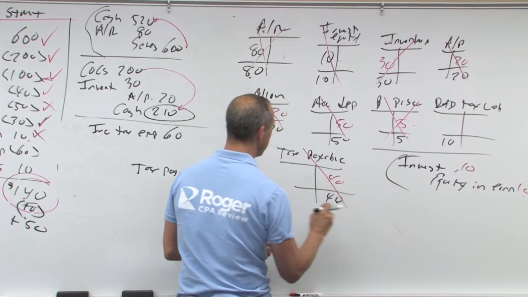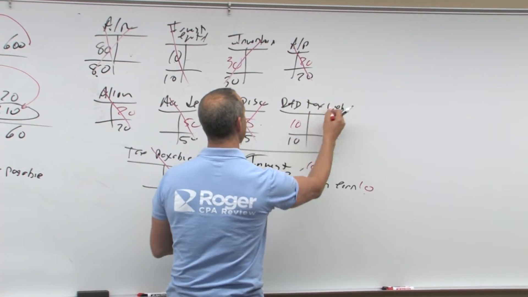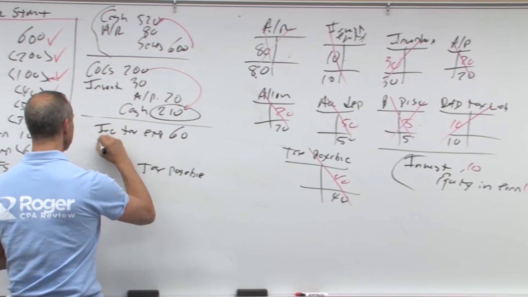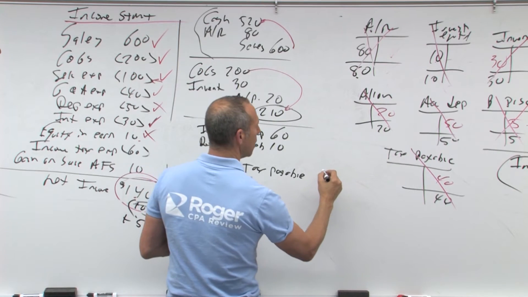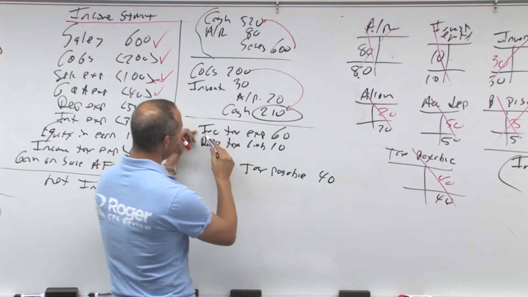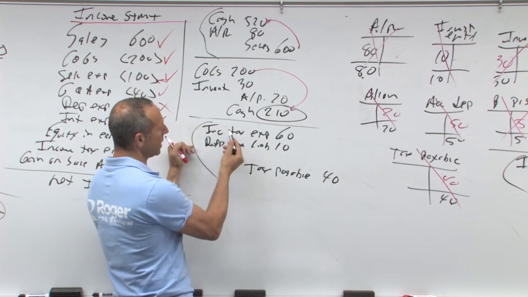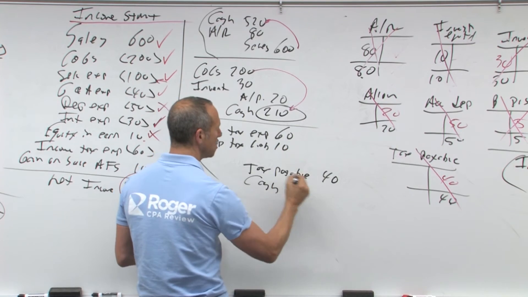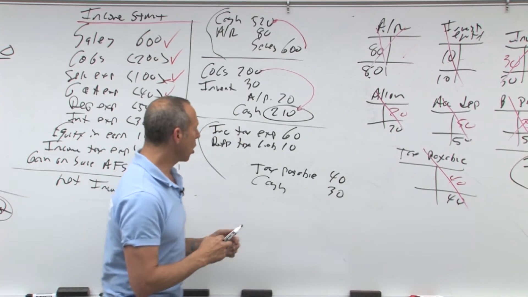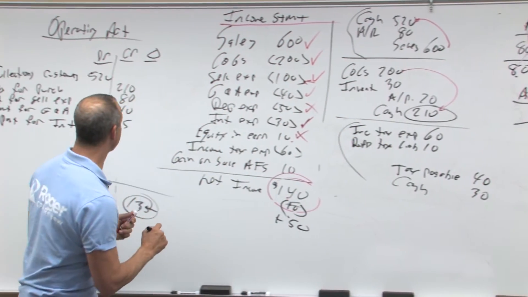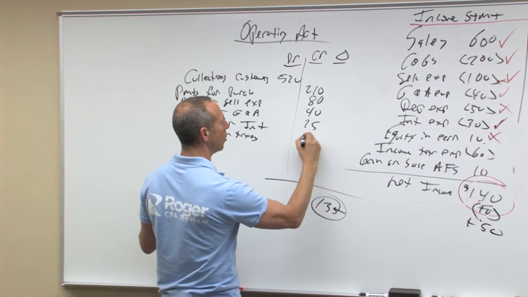Went up by 40. We also have a deferred tax liability that went down by 10. Therefore, I've got an income tax expense of 60, I have current tax payable of 40, I have a deferred tax liability that's going down. The difference must be cash, which is 70 minus 40, or 30. So what do I call that? Payments for taxes. On my direct method, payment for taxes, that's going to be an outflow of 30.